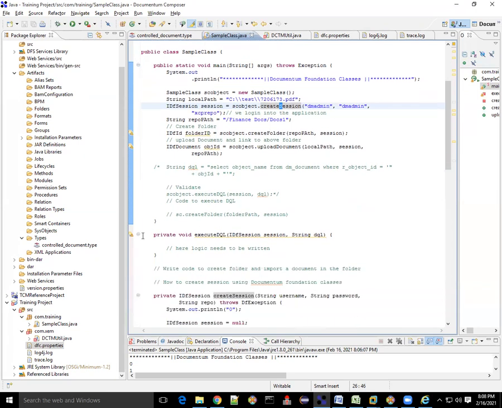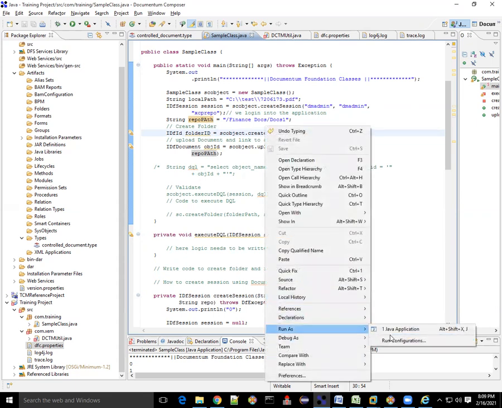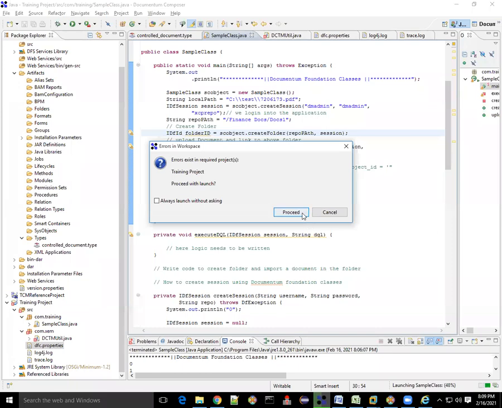But if I make it private, then only in this file, sample.class.java, can I call this method. Public means it is universal and we can call it from any class. Private means it is restricted to one sample class.